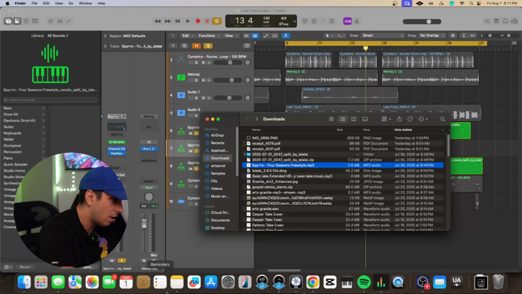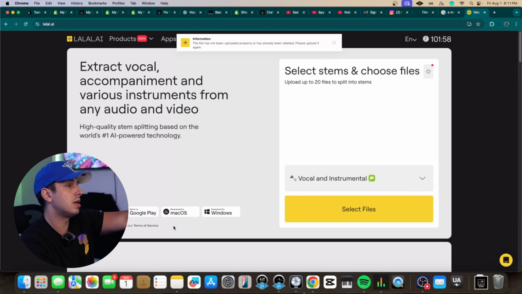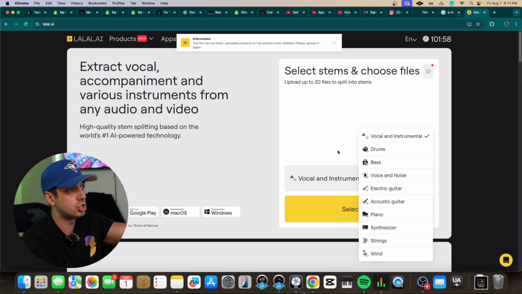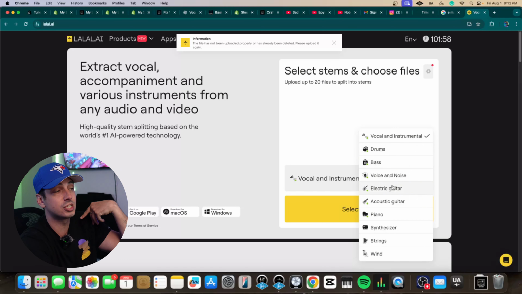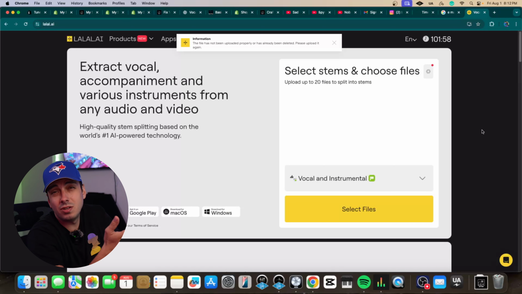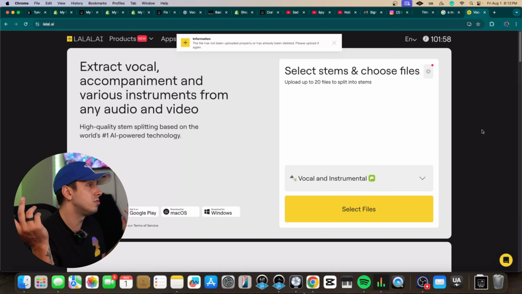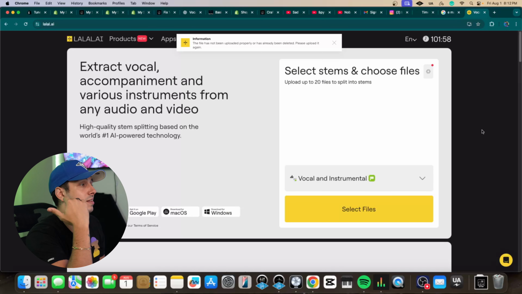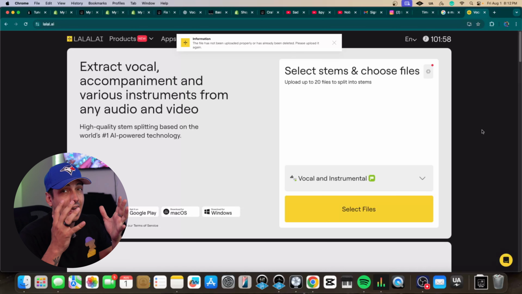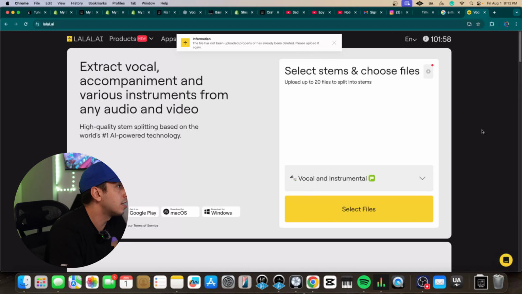I'll show you now. So I took the instrumental, and this is the website that I use for my stem splitting. It's called Lalal.AI. It's very easy to use, very straightforward. You just drop the track here, you choose what you actually want to extract from the track, and you just hit go. Quite useful. The reason why I use this website and not my DAW stem splitter, because Logic has one, is that this is designed specifically for that. I've tried both, but this one does a better job at aiming what to isolate. So I like it better, and that's what I use.